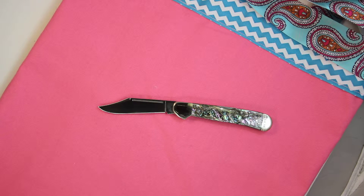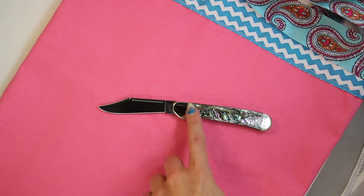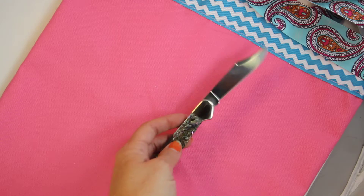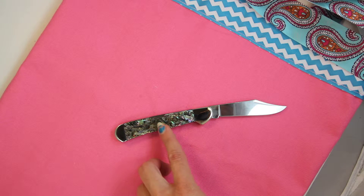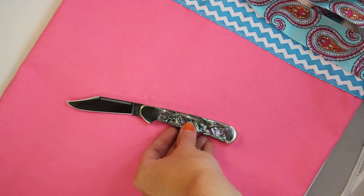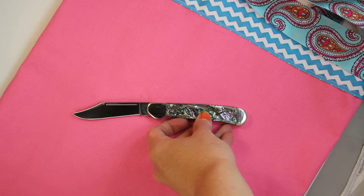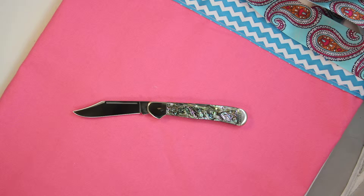This is the Case model CA12007, called the Abalone Copper Lock. What a beautiful overlay of Abalone that case has — modeled onto this handle. It is just so nice and smooth to touch, with no roughness. It goes the whole way into the silver bolsters on each side, front and back. You can see its own brilliance shining through in different hues of blue, turquoise, pink, purple, and grays — just beautiful. You have your large nail file opener to help open up this single-blade knife.